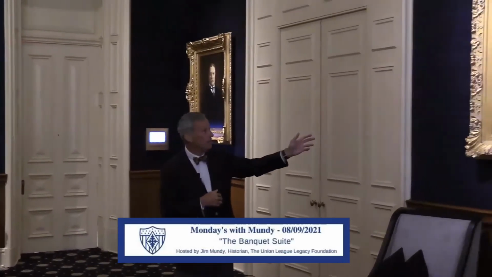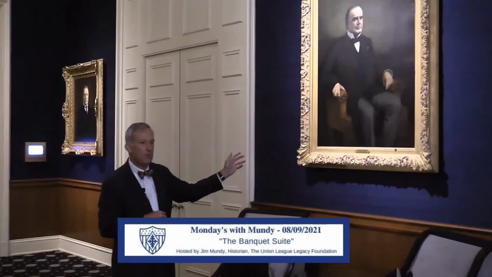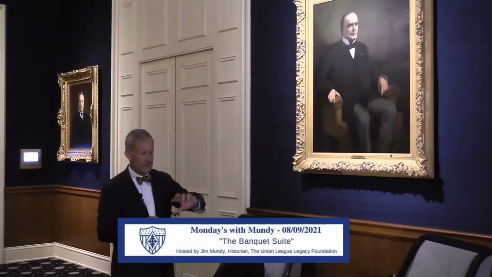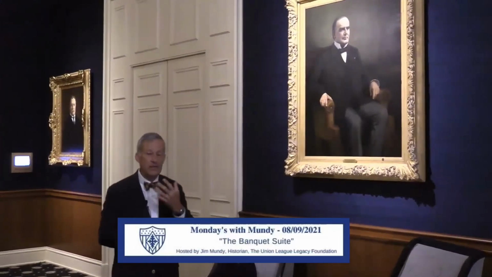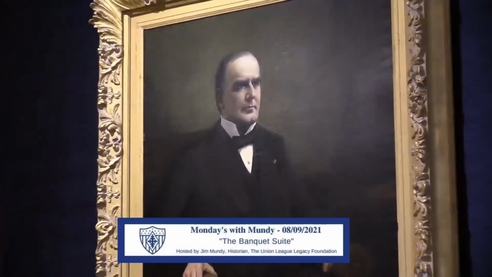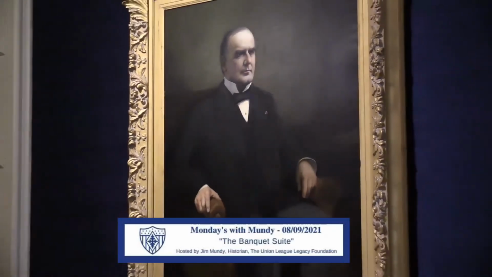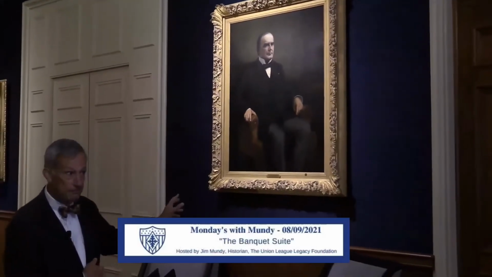And then over here, we have William McKinley, who I think was probably the most popular Republican president after Lincoln. Although keep in mind, Lincoln wasn't popular until after he was assassinated. And unfortunately, the same thing happened to McKinley. So if you look at this portrait, you'll see that his face is very gray and almost death-like. And that's because McKinley was assassinated on September the 12th of 1901 at the Pan American Exposition in Buffalo, New York. And this portrait was painted posthumously. But if you also look at its size, that gives you some idea of how much the League respected and esteemed William McKinley. And let's walk over here and see some more of our paintings.